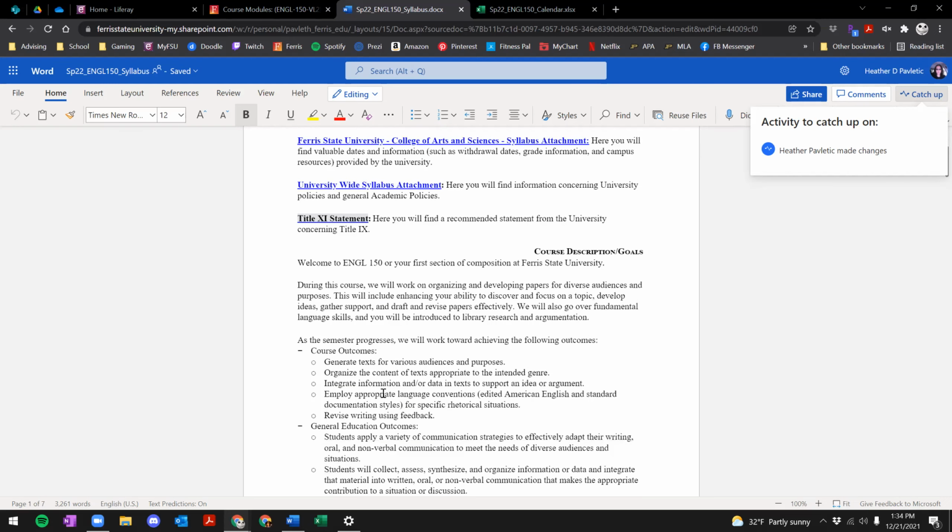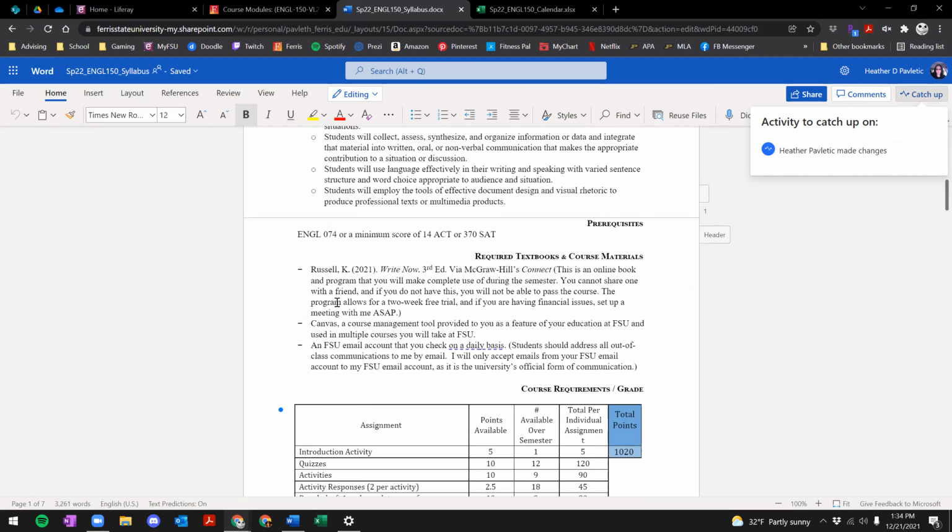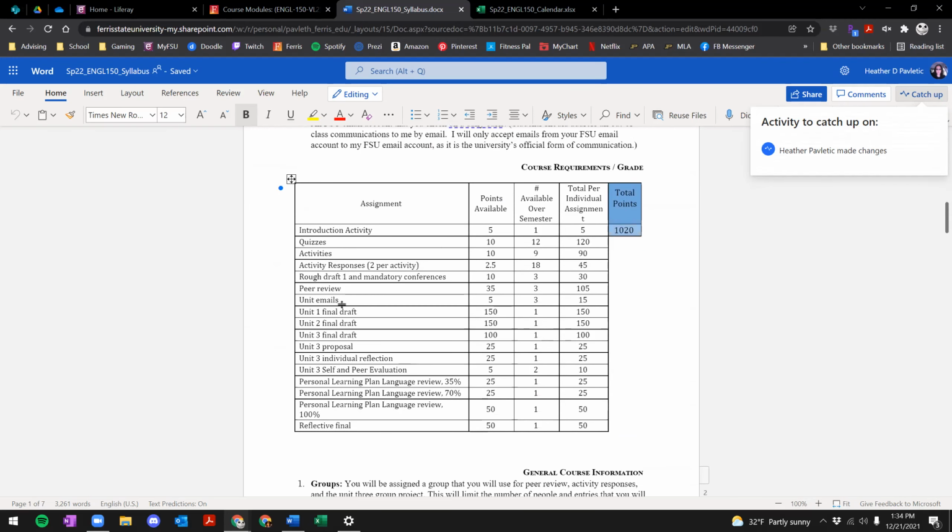But I will point out that everything you need is here with respect to course outcomes, texts. This is a list of the assignments as well as their point breakdown. And I want to touch on the fact that this might look like a very overwhelming list. All of these assignments that you have to do. But there are a lot of classes that you might take where you might be like, oh, hey, look, all I have to do is write 3 papers.